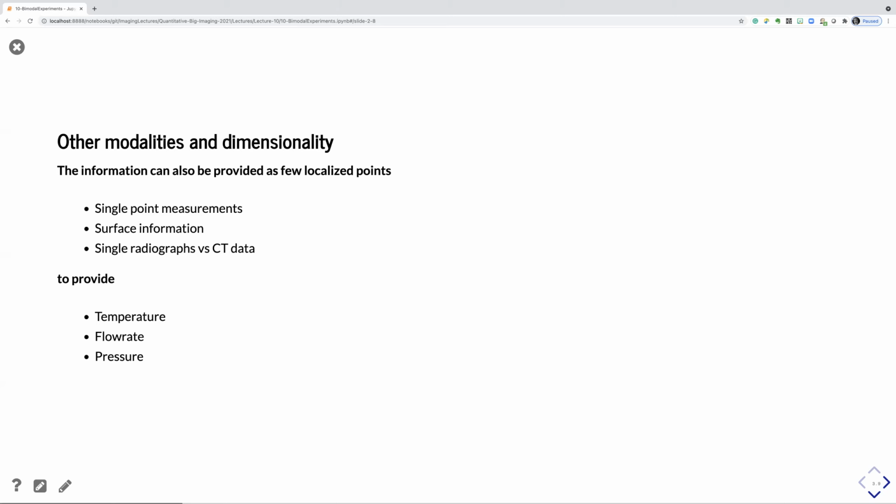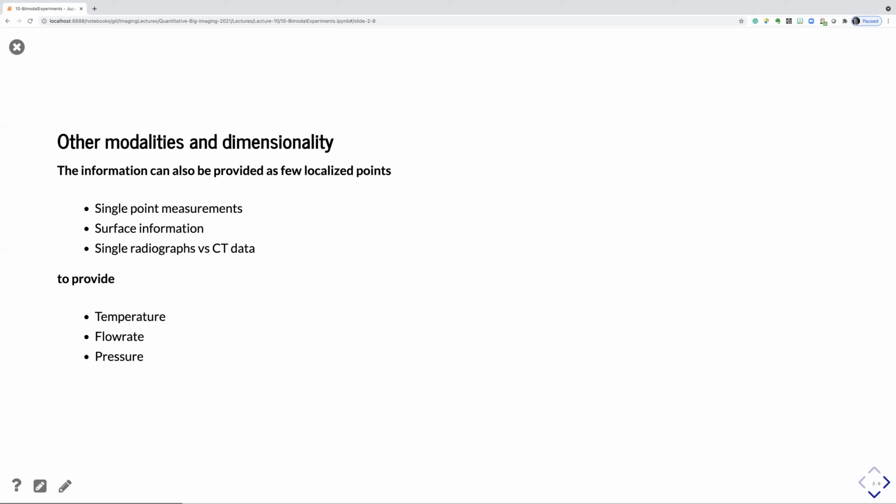Sometimes, for example in medical imaging, you don't want to expose the patient to a CT scan as soon as you want to see something, because that's a lot of dose that the patient gets. So if you can combine the CT information with single radiographs, then you can maybe get the intermediate information during a treatment with less radiation dose, and that fusion would also be pretty beneficial.